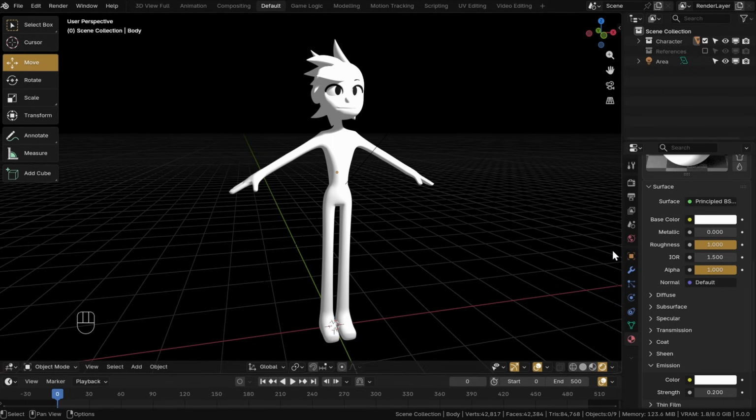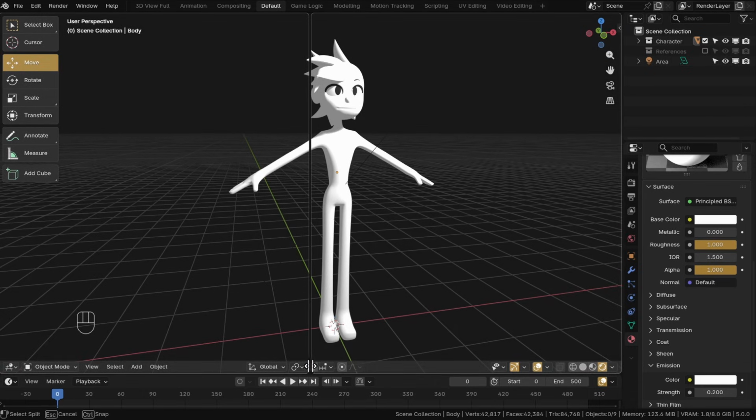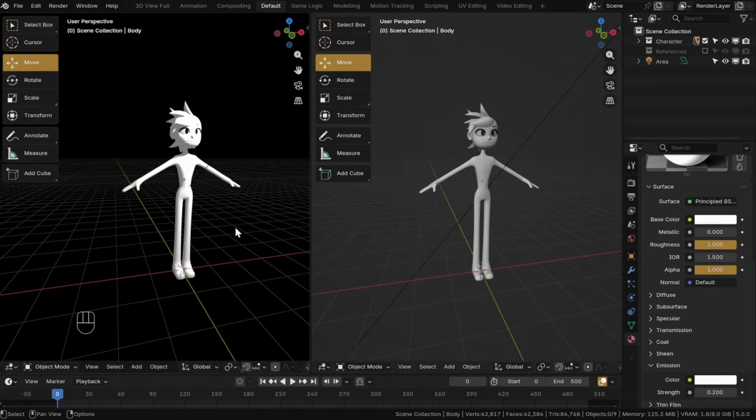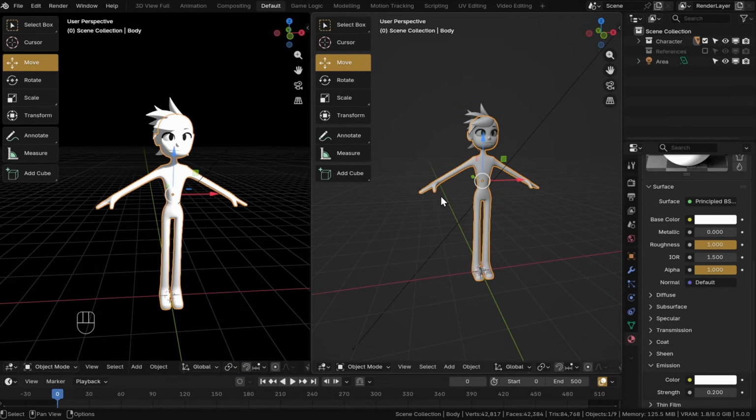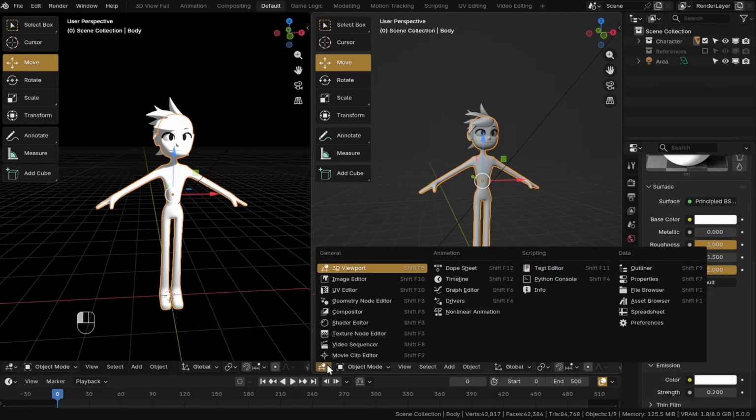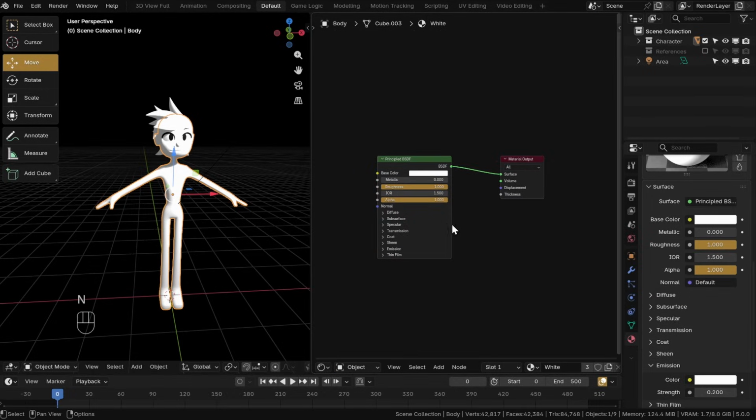This also means that we'll need a new panel, so the thing I like doing the most is to hover over the bottom right corner of the viewport panel until your mouse turns into a plus, and click and drag into the middle of the viewport. That'll split this panel in 2. And now we can change what this panel is supposed to be. In the bottom or top left corner, this dropdown will show us all the different types of panels we can choose from. Obviously pick the shader editor. Now we can see what the materials are actually made of.